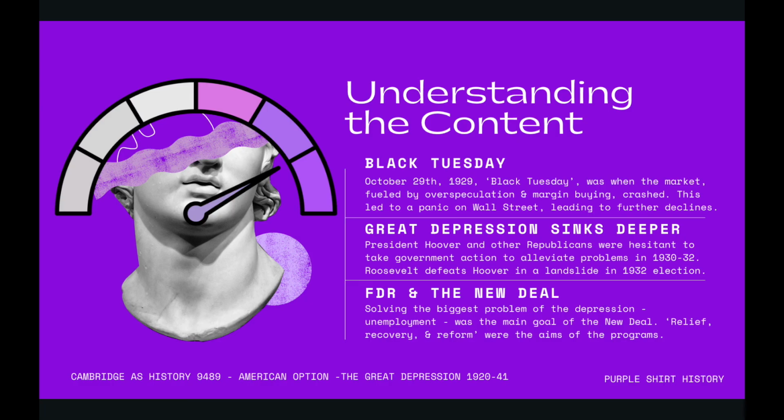FDR and the New Deal, then recovery. So the first New Deal, relieve those suffering. Unemployment is the biggest problem. Getting people back to work, getting the economy going, throwing out the old ideology of laissez-faire and having the government create jobs, which was a big ideological difference from what came before. John Maynard Keynes and supply side economics. Relief first, the second New Deal was to recover for the long term.